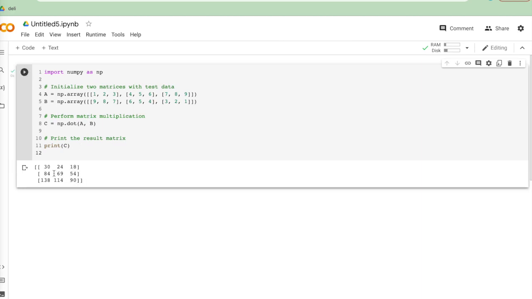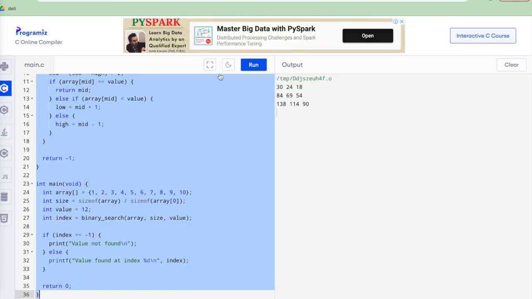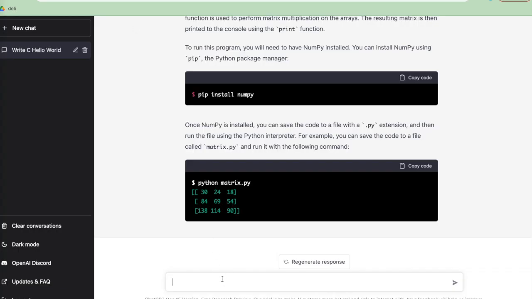Let's check this on Google Colab, and yes, it's working perfectly, it does the operation. Now, similarly in the C program, we can introduce an error and check it. Since I'm writing for the very first time, I will definitely write some errors. So check whether it can catch this error, or if it suggests something, or there is no suggestion from its side.